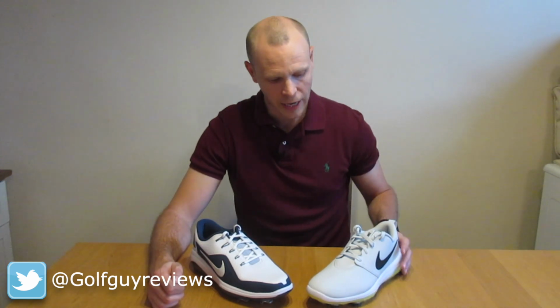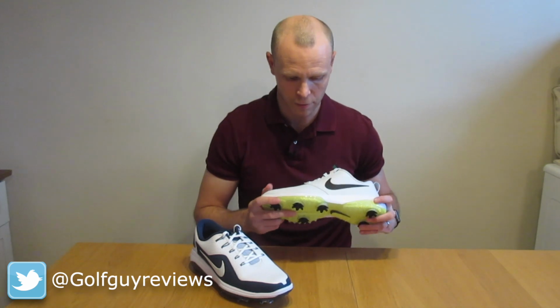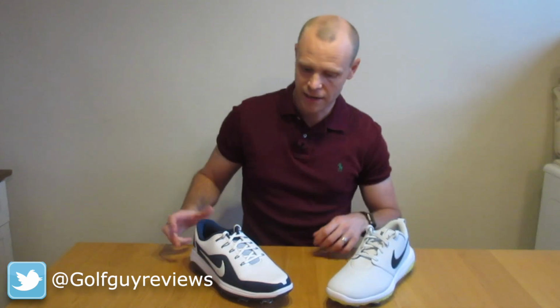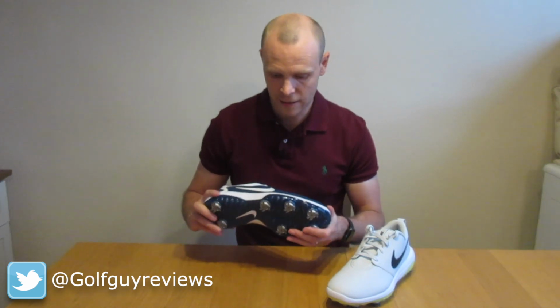We're going to be taking a look at the Roshe G Tour, which currently retails on the Nike website for around £100, although I did buy this pair on offer for around £65. And we're going to be comparing that against the Nike React Vapour 2, currently retailing on the Nike website for £130. And again, I bought these on discount for £95.